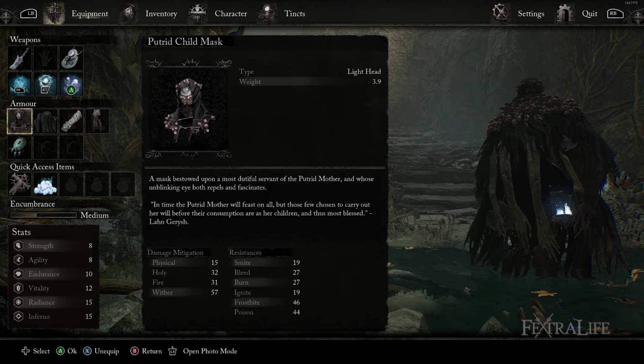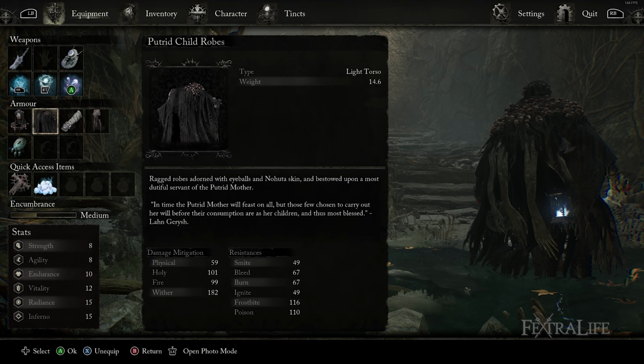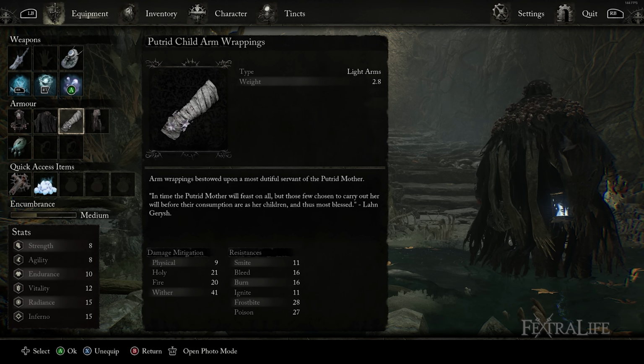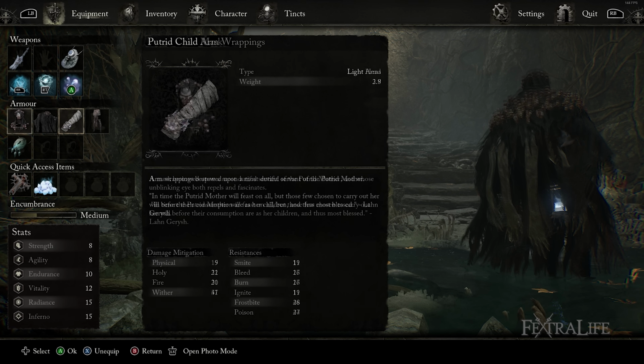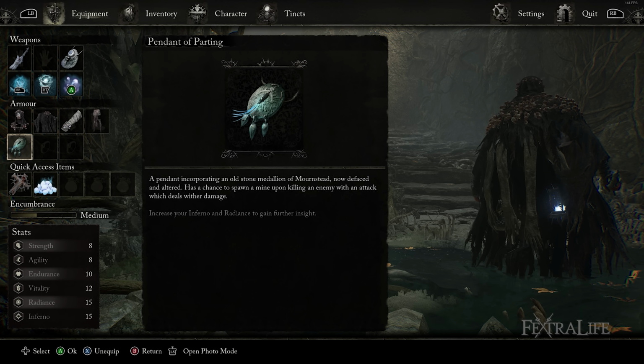This class also begins the game with the Putrid Child armor set, which looks kind of cool, but the protection of it is kind of like a lightish medium armor set. It doesn't have a ton of protection, so you might want to change that up. And then lastly, it comes with the Pendant of Parting, which is kind of nice.